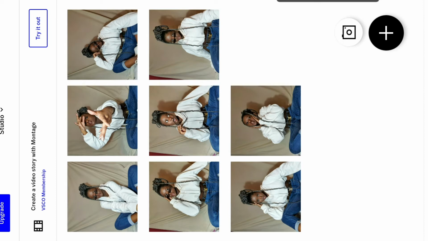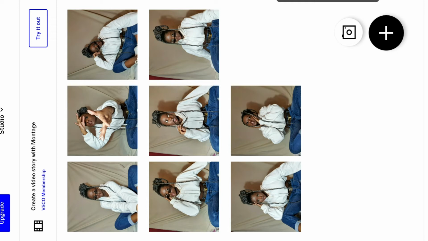So specifically for these pictures, I've decided that I want to go with the very retro bright theme. So before editing your pictures, always think about a theme. Always think about what exactly am I looking for in my pictures? What exactly do I want my pictures to portray? What exactly do I want my pictures to look like? That's the first thing that you need to have when taking pictures, number one, and when you edit, number two. Because I can take a picture outside in a formal dress and edit it as if I was just chilling inside my bed, and those two ideas just don't correlate.